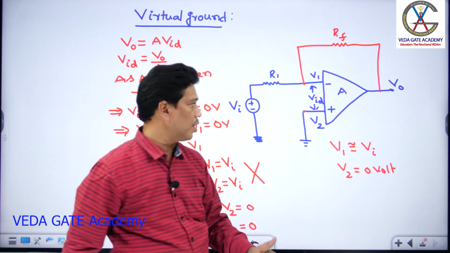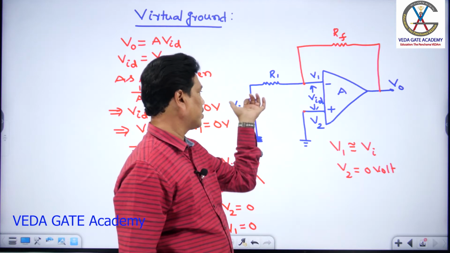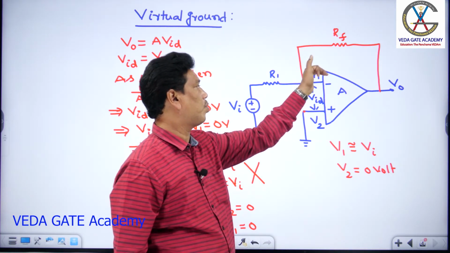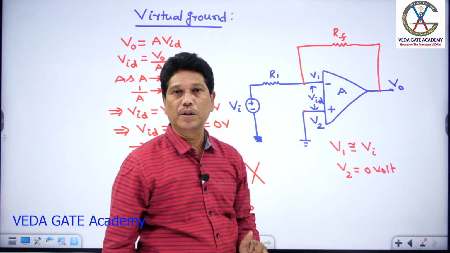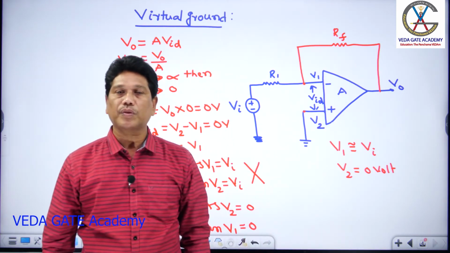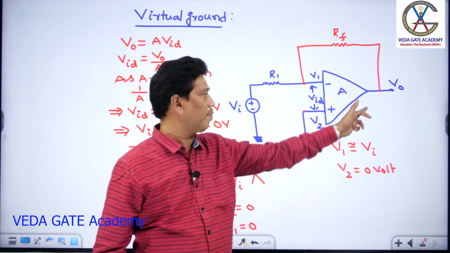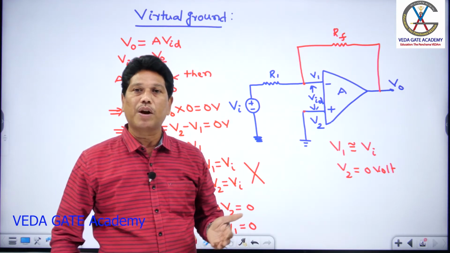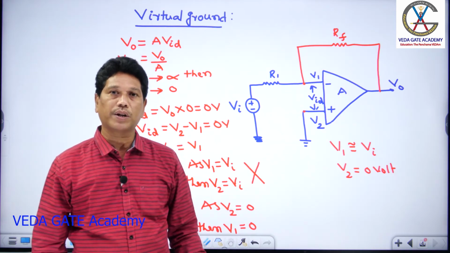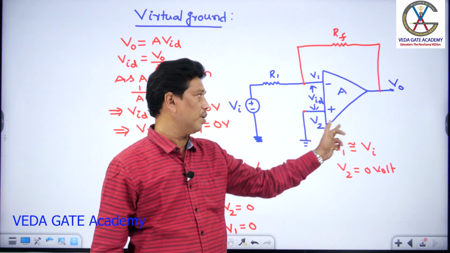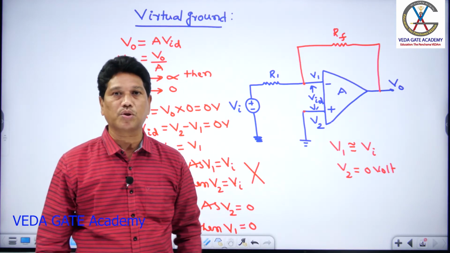So according to the virtual ground condition, here V2 is 0 means V1 is 0. So the signal voltage need not be 0, but the concerned inverting node becomes 0. Suppose I apply the feedback to the non-inverting input, then it looks like a positive feedback. There mostly the op-amp enters the mode of saturation. If I apply a feedback from output to non-inverting input, VAD may cross the scale of plus or minus VT, and automatically the op-amp may easily go into saturation mode. So in the positive feedback condition, where you give a feedback from output to non-inverting input, in most cases you find the op-amp in the saturation mode.